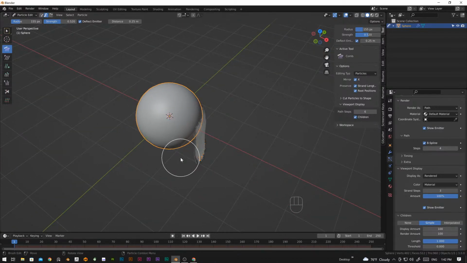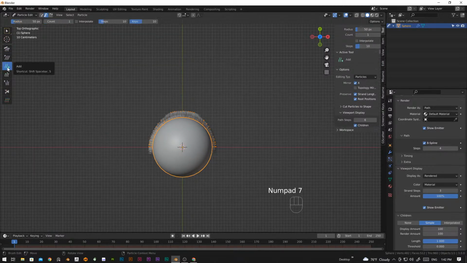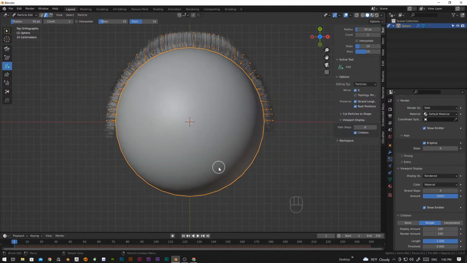Now we're going to add the hair from the top, and so again select the add button, and then we're going to disable the mirror mode and we're going to start adding hairs from the top.